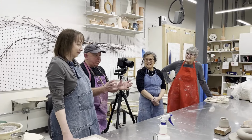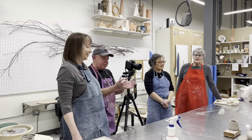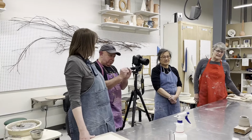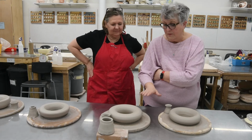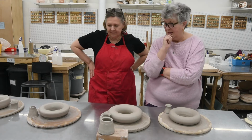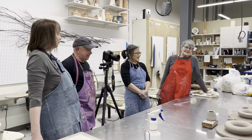I kept having trouble with it. When I closed it and then started to shape it, the seam kept popping open. I kept going back and I was worried it was going to collapse because I kept trying to put pressure on the seam to get the seam to close. Well, that's the key. You've got to get the seam sealed really, really well. And then with the air trapped, you can manipulate, do whatever you want. I solved that problem by just not trimming at all on the inside.